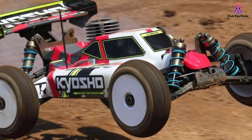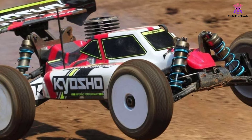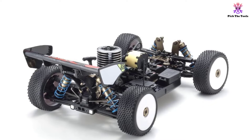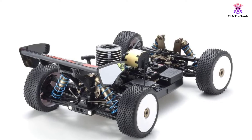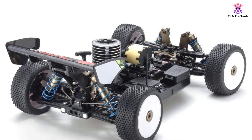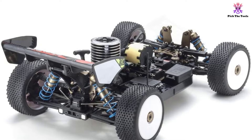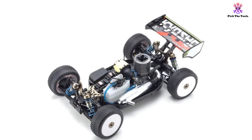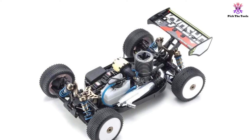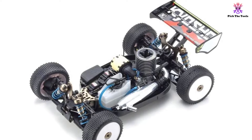The advanced controller has a 2.4 GHz frequency with a large LCD screen; a KT331P built-in transmitter creates faster response time in all your racing, as well as higher torque. The ground clearance is low at 1.1 inches; however, it's paired with a competitively lightweight design which features compact front and rear differential units with full ball-bearing specifications. Controller settings include full-time 4WD, 3-shaft drive, and 4WD independent wishbone suspension.